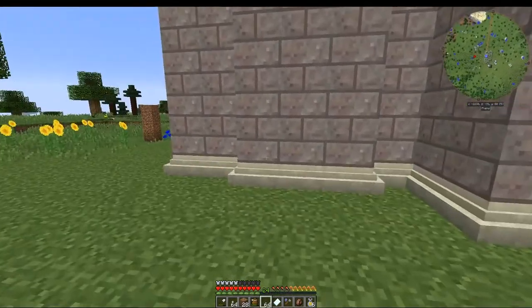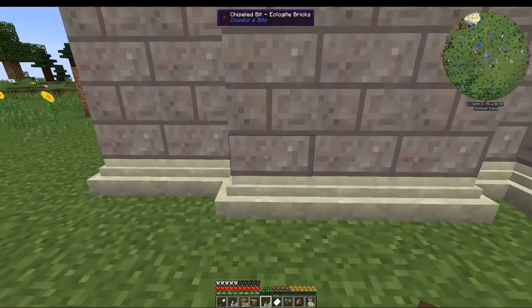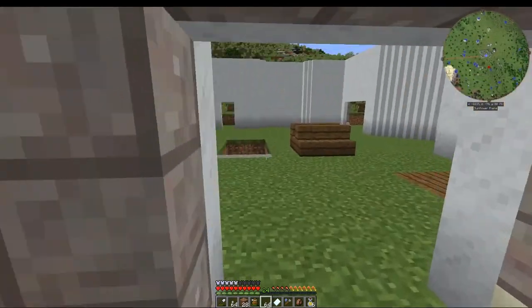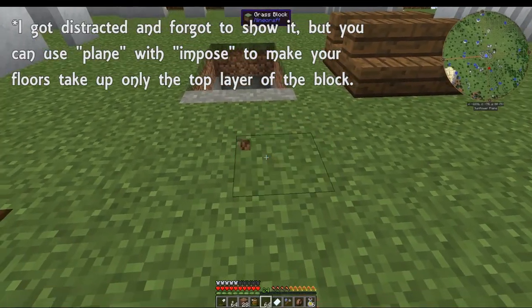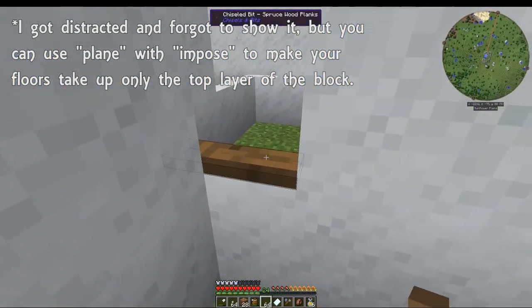You want more than one material in one block. Okay, so this block right here has the limestone and the eclogite, and it'll only go on the eclogite or only on the limestone because it's the same material. Then you've got connected plane, which will do the whole plane. Or if the plane only has part of the block, it will just do that part.